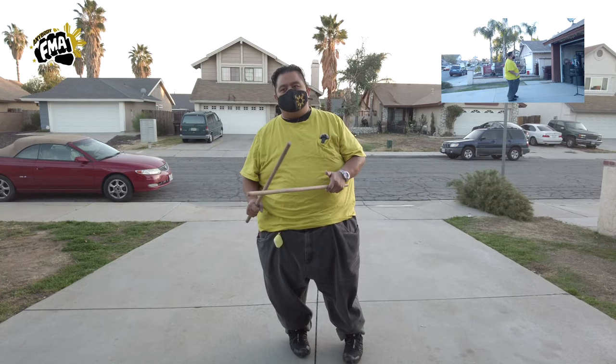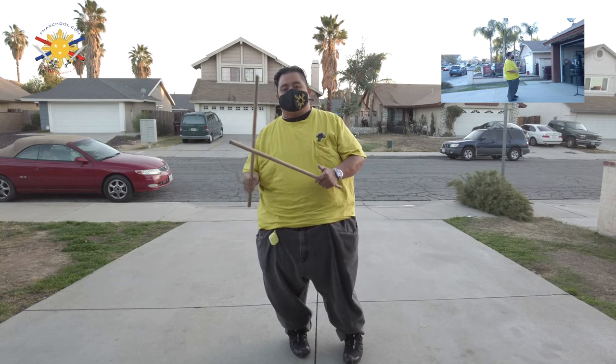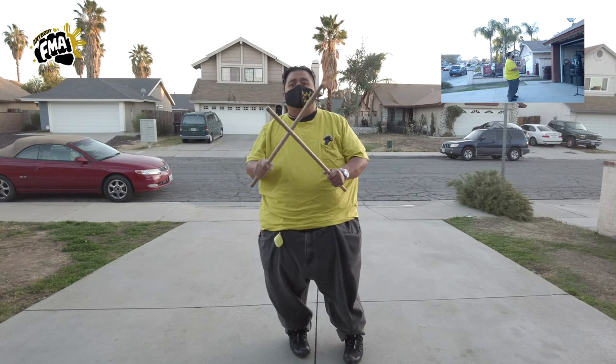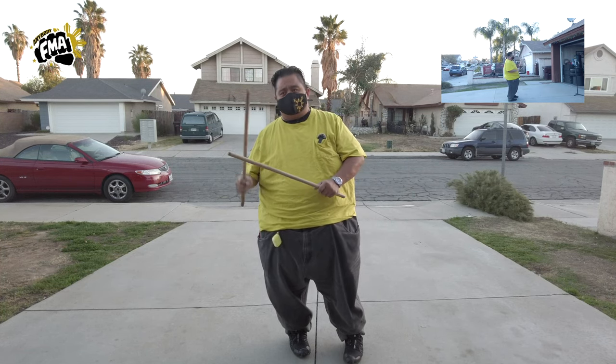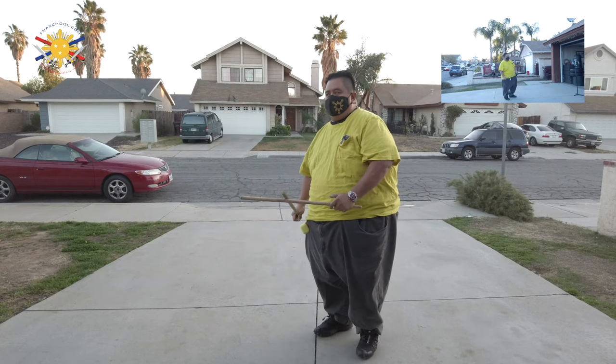All right, so now we're going to be working on the Pingki-Pingki. We're going to do a series of this. This is going to be series one. We're going to start with the closed position, and it's just going to be all regular, where we're all pointing the stick upwards. And I have my assistant and my student and business partner, Raymond Valido.